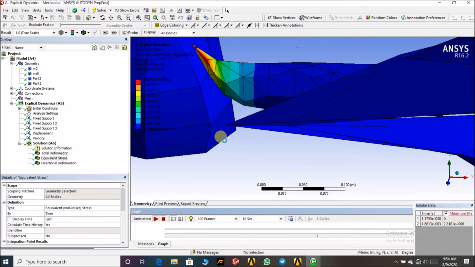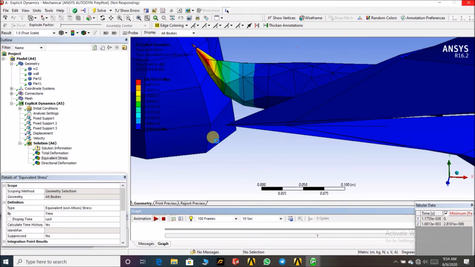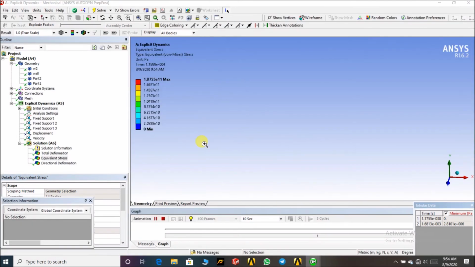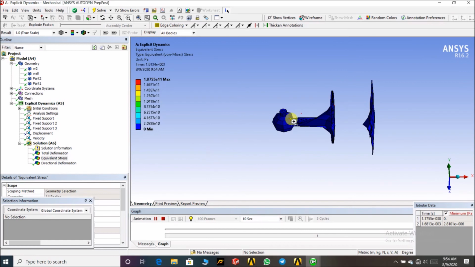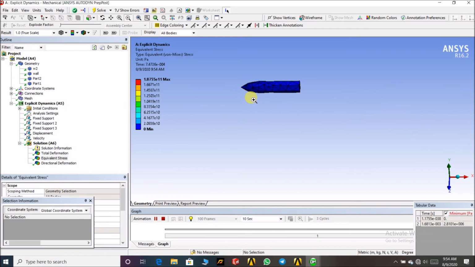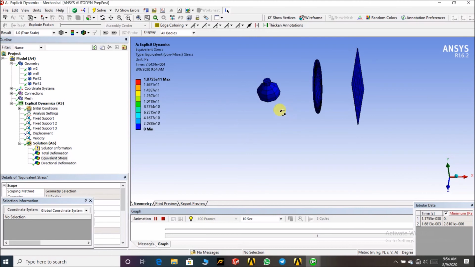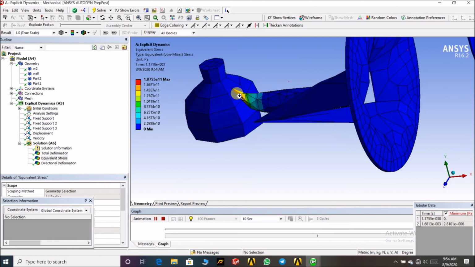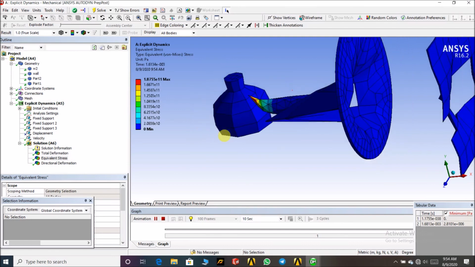First our bullet tip is in good shape, but after the strike of this aluminum pond, it's broken totally. You can see it here, the tip before strike to the pond, and after the strike of the pond. Okay, it's broken, or it's damaged totally.